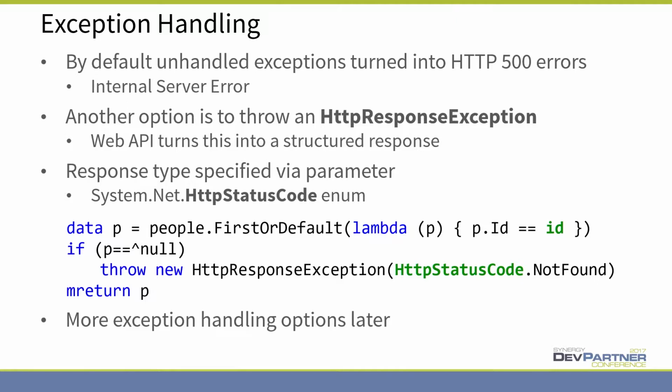the 500s, typically. There is an enum in System.Net called HttpStatusCode that defines all of the common status codes. So basically you throw an HTTP exception and pass the appropriate status code that you want to return to the client. So the example code here is the solution to one of our problems where we're saying FirstOrDefault, and if it doesn't find it, it gets a null. Well, rather than returning a null to the client, it would be better to return a 404 not found, and so on. And that's exactly what this code will do.